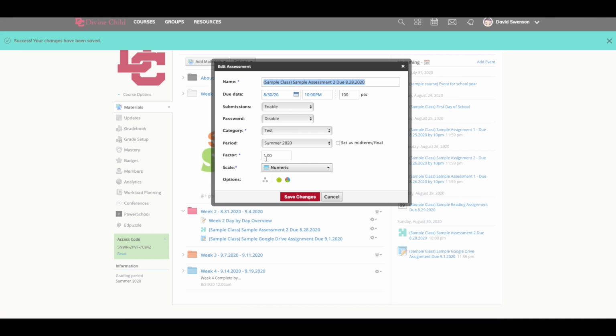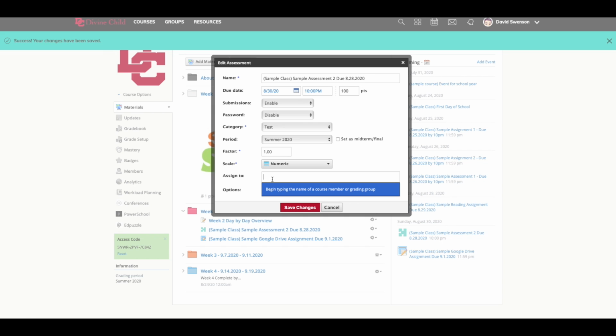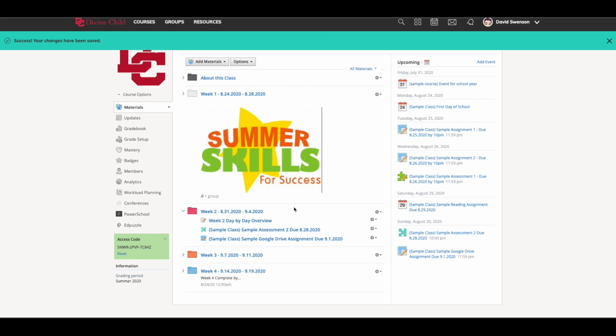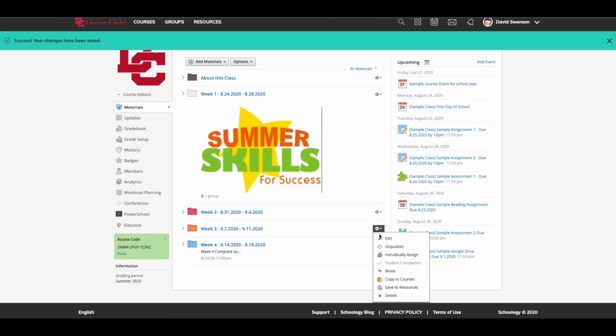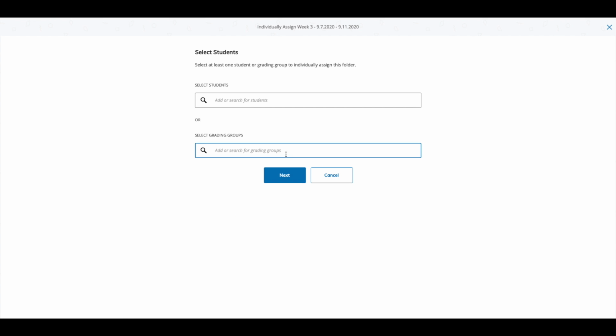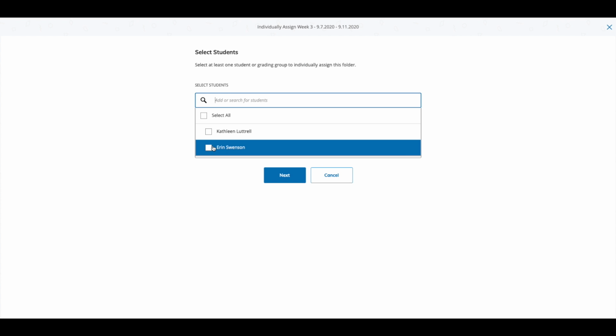I have it enabled, I have my test, I have all of the settings that we'll go through in a second, and this option of individually assigned, I can start typing either a student name, or again, if I say this test only belongs to Group B, now only students that are in Group B will be able to see this assessment. The whole folder will be visible, but only Group B will be able to see this assignment.